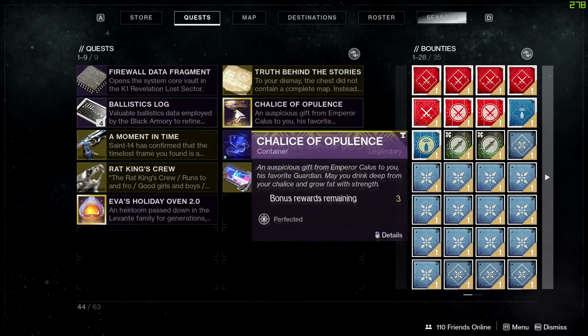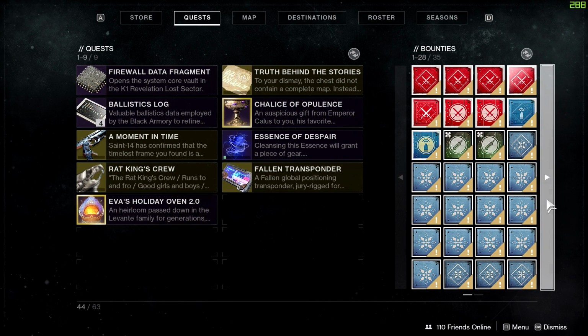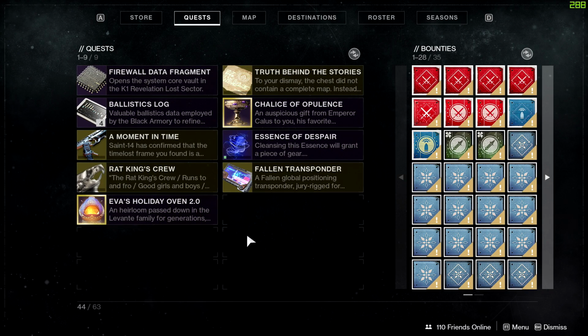So if you have any quests, this will make it so you can't hold as many bounties. So if you have some quests sitting around that you haven't finished or just taking up space, you can either delete them or finish them. That way you have more room for bounties. If you want to stock up to all 63, go for it. More power to you. But again, that Moon Lost Sector farm is probably going to be your best friend at the beginning of the season here.